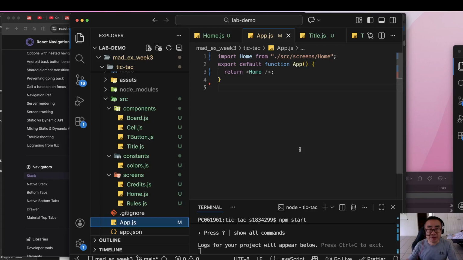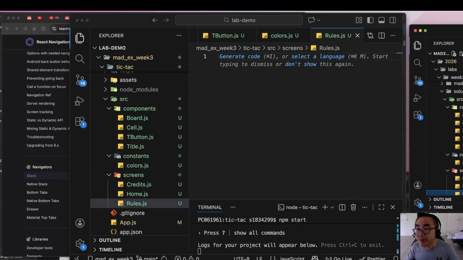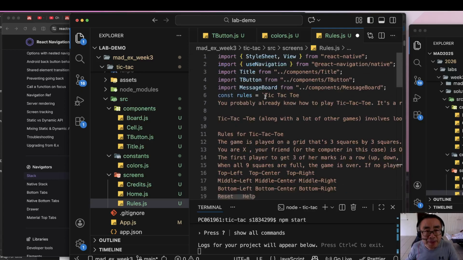Now we go to the app section. Before we go to that, we probably try to go to the rule section. Rule screen. For the rule screen, we also use the title and the T button, right? So look at this one.